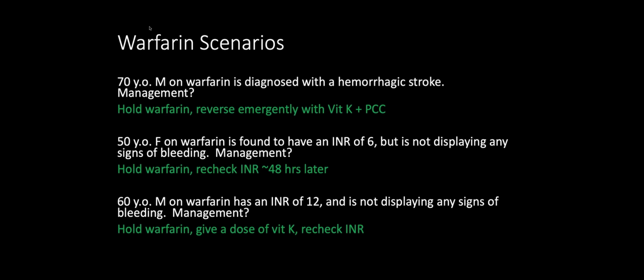So good to keep in mind, these are the main scenarios with warfarin. Know how to reverse an acute bleed. Know that when it's just a slightly elevated INR, you can just hold it and recheck. And then know that if it is above 10, you can give a dose of vitamin K to hasten that return back to therapeutic range. So good to know those little scenarios there.